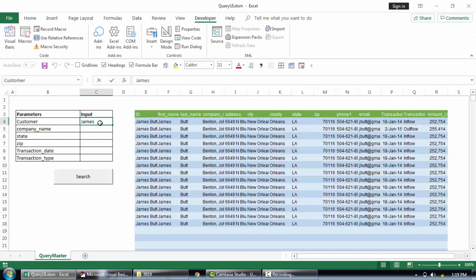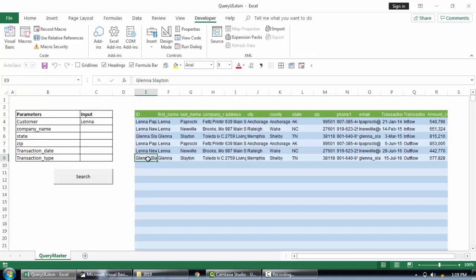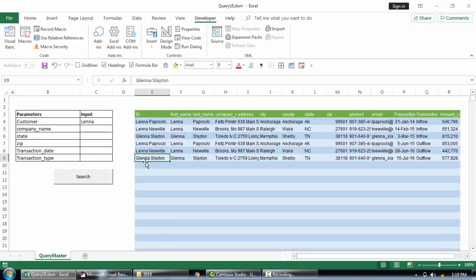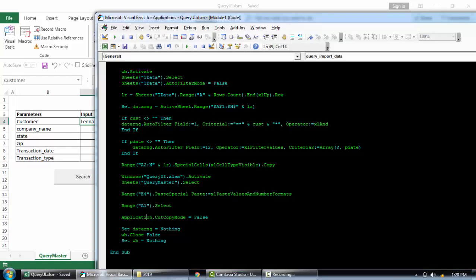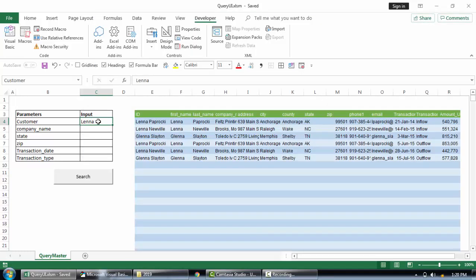Let's try Lena. So Lena, all the names with Lena. As you can see, Glenna also has a Lena in it, so that's why this is happening. Maybe if we want to put a criteria, instead of here, we can do it from the field itself.